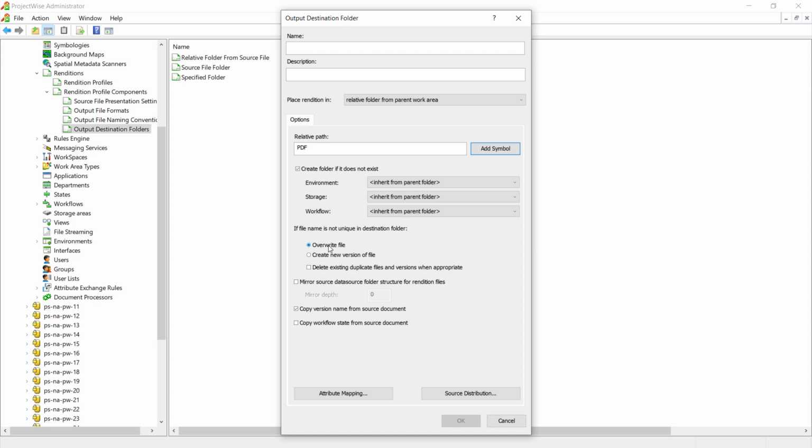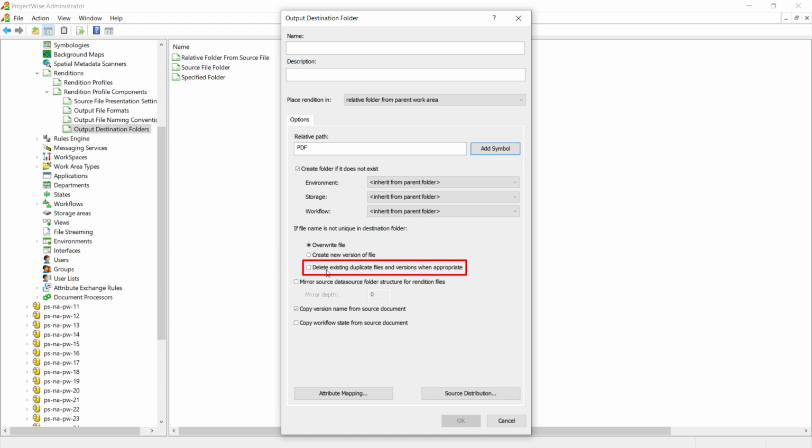The component also gives us the ability to overwrite the existing file, meaning if the file name already exists, we will simply overwrite it every plot cycle. Or you could choose to create a new version of the file, meaning we will amend and continue to add versions, read-only versions and an editable version every time we create a plot within the ICS printing system. For our particular exercise, we would choose to overwrite the files.